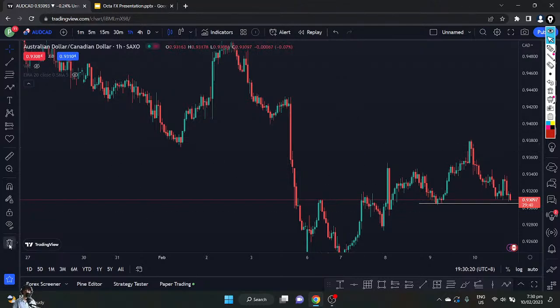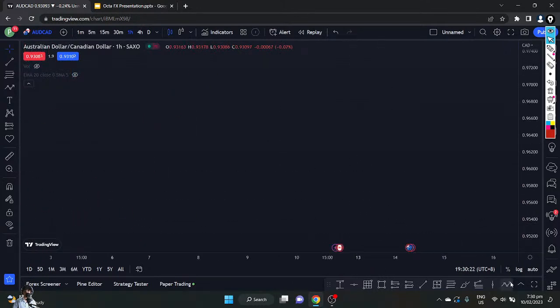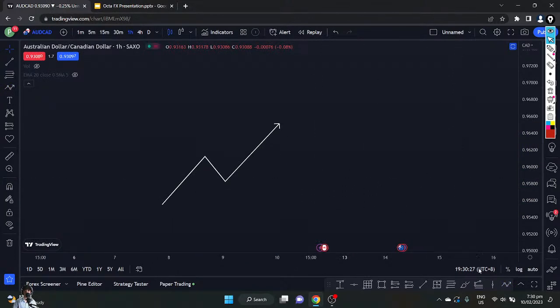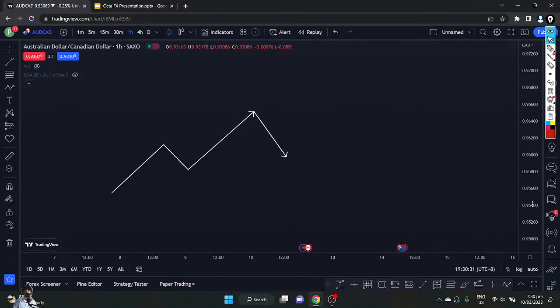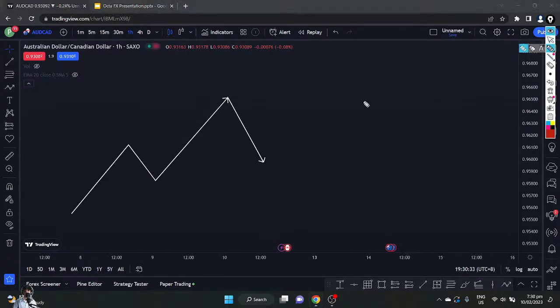So what we should do first is to look for, again, a trending market. Then once the price pulls back, again on our lower time frame, we will see a move like this. And then on the lower time frame, we also have a trend line. We also have horizontal levels, which is like this.